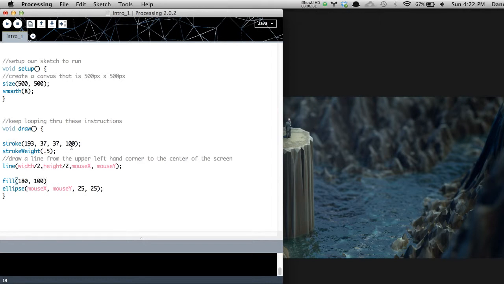So you can see here I have four values, so R, G, B, and alpha. And fill here, we have two values. Again, which is totally correct in the syntax. When there's just two values, Processing will see this as a grayscale value and an alpha value. So let's go ahead and play that.